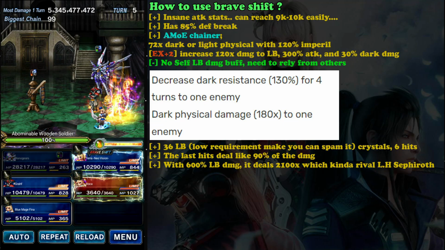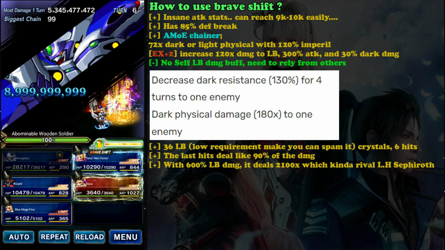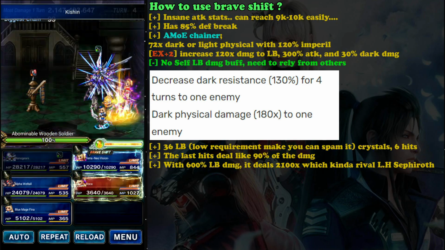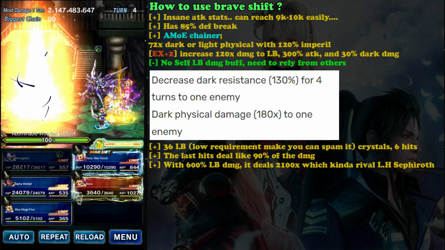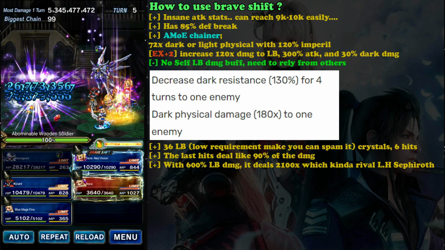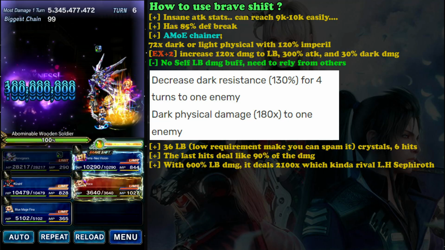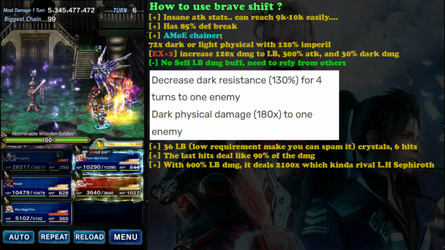It's totally worth it, but X+2 is the absolute minimum, because on X+2, you get a cooldown ability that is gonna increase your limit burst damage by 120 times. It is not a passive, it is a cooldown ability. So yes, you need to waste 1 turn to use this, okay? But it also increases dark damage by 30%, which is useful for your limit burst, okay?